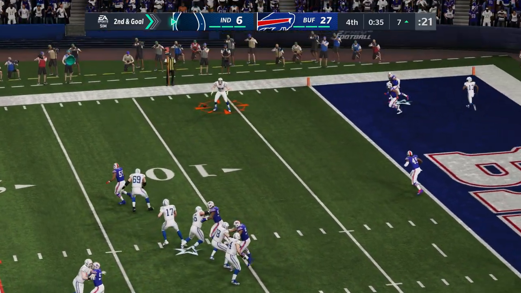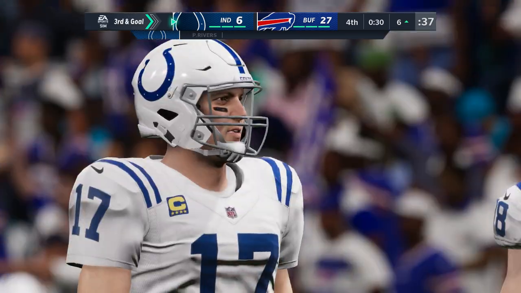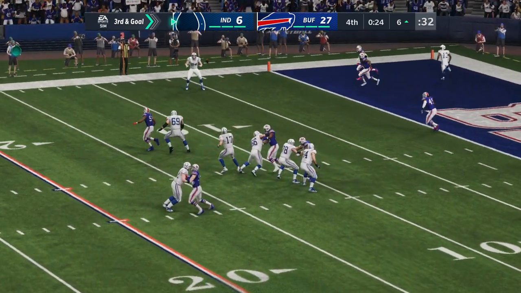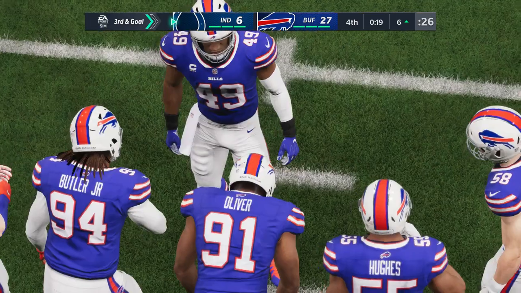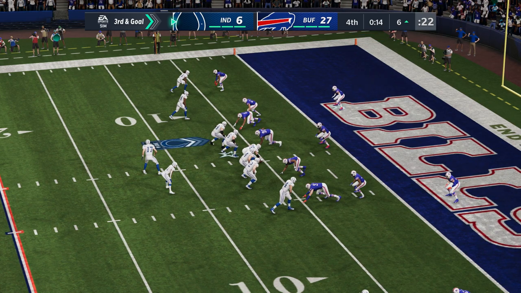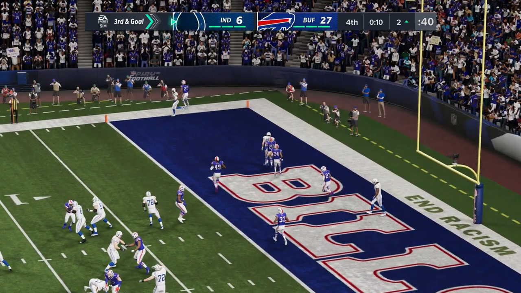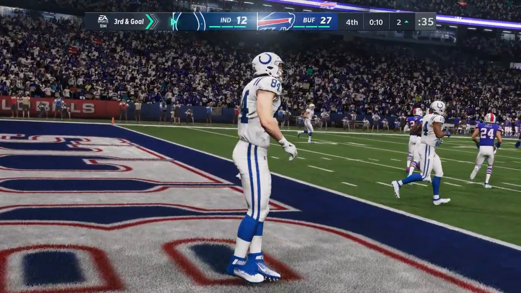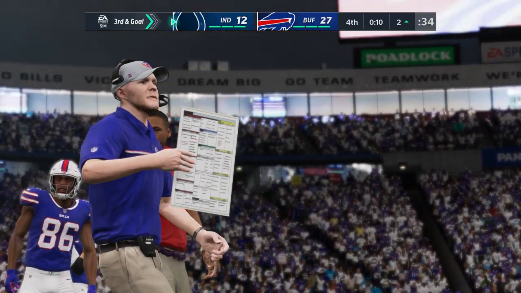Operating from the gun, Rivers. This will be caught at about the 6. And he's going to be brought down just shy of the 5 at the 6. Only able to pick up 2, and that leads us to third and goal. They're going to need to get up and set in a hurry. On play action, Rivers. And he's got his target. It's caught for a Colts touchdown. Jack Doyle. Jack Doyle there to make the grab. And the Colts are able to draw a bit closer.